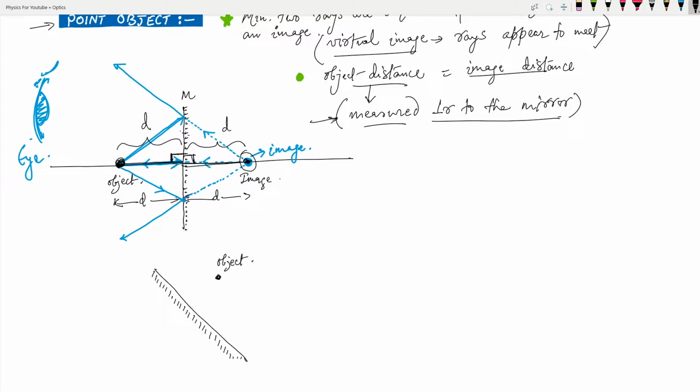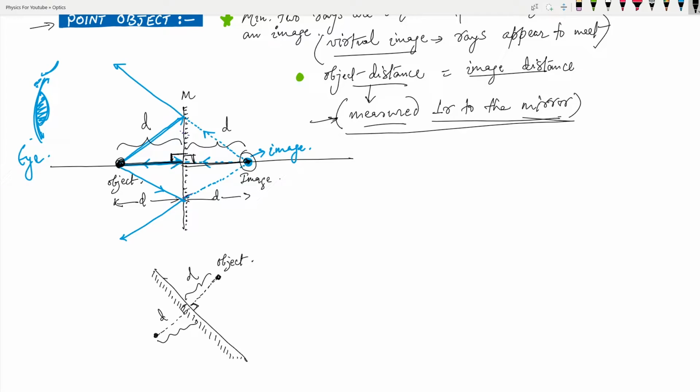If you say the image will be formed somewhere like this, somewhere here, then you are absolutely wrong, because what we have learned, if you look above, it says measured perpendicular to the mirror, that is, the image should always form perpendicular to the mirror. And the distance that is measured is always perpendicular. So this is the perpendicular distance. Suppose this is D, then the image will form perpendicular to the mirror here at a distance D. I hope the concept is clear now, what I meant when I said measured perpendicular to the mirror.